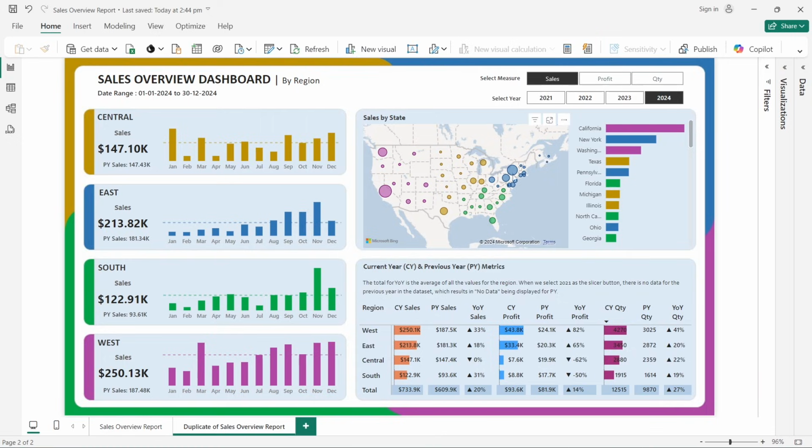And on the right-hand side, you can see there are a few charts which have been designed. Here you can see the map chart, which gives us a bubble chart. We can see a bubble map chart where each bubble size represents the sum of sales in that particular state. So the higher the bubble size, the higher the sales, and the lower the size, the lower the sales, with respect to different measures, right? So you can correlate that.